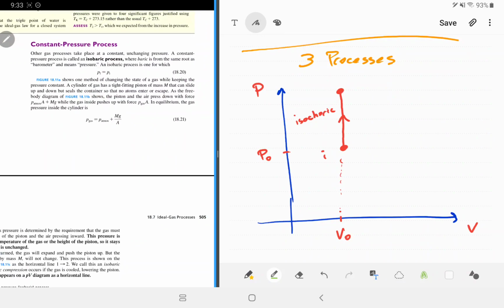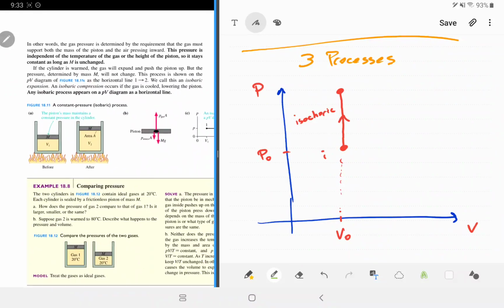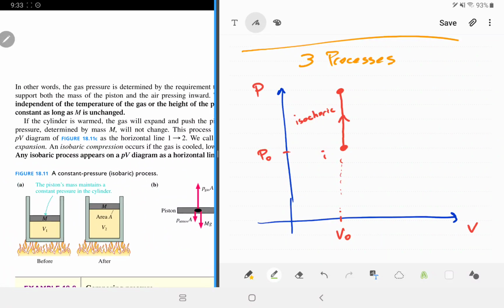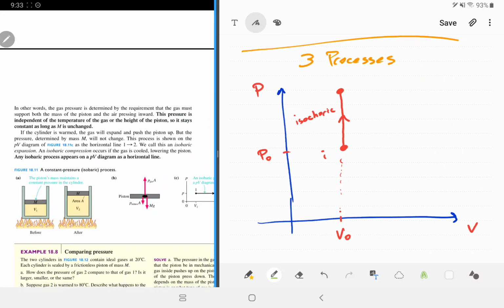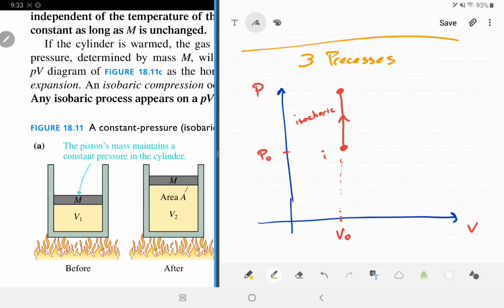Another thing is the constant pressure process. So I mentioned that you could do something in the atmosphere to have constant pressure. Another common thing, though, that your book is a fan of is a piston. So a piston will have its atmospheric pressure and then also the weight of, so see this mass M. So if you take mg and you divide it by the cross-sectional area here, that's an additional pressure that's on this gas. And that pressure is constant.